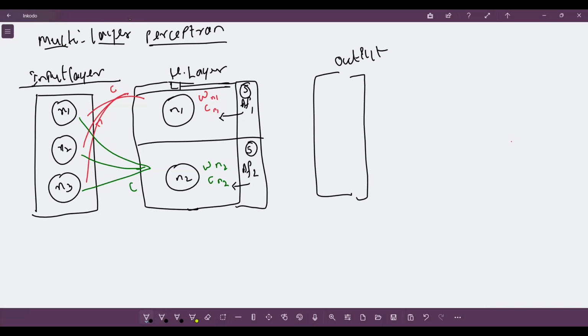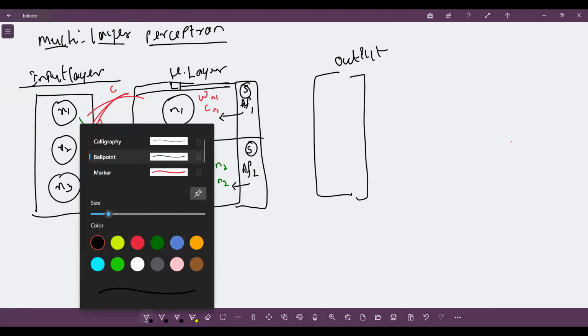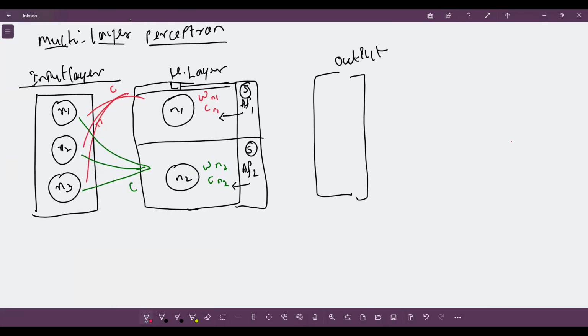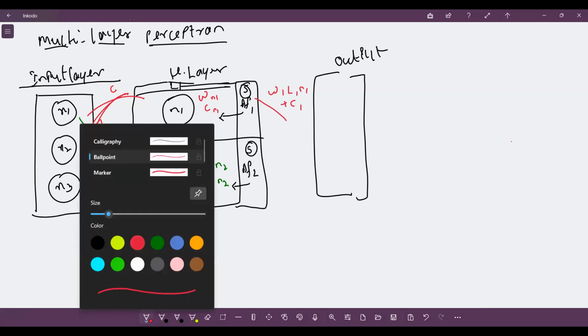अभी आउटपुट कैसा आएगा? Result activation 1 or 2. Now this is the first data. है कि नहीं? Yes. So this is W1 of the layer 1 from the node 1 plus its bias C1. Correct? उसके साथ क्या कंबाइन होगा?